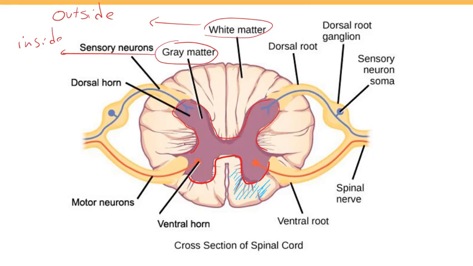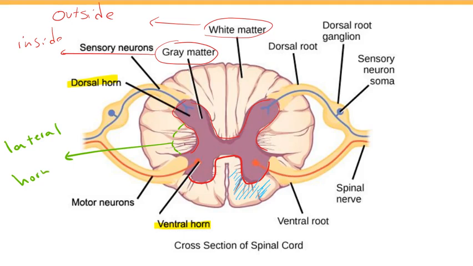Related to the white matter, you should know that in the white matter, we have the fibers go up and down. We have tracts traveling up and down to the brain and from the brain through the white matter. And related to the gray matter, you should know the gray matter is composed of horns. We have dorsal horn located in the posterior part of the spinal cord, and we have ventral horn located in the anterior part of the spinal cord. In some areas of thoracic and superior lumbar, we can add the lateral horn as well.